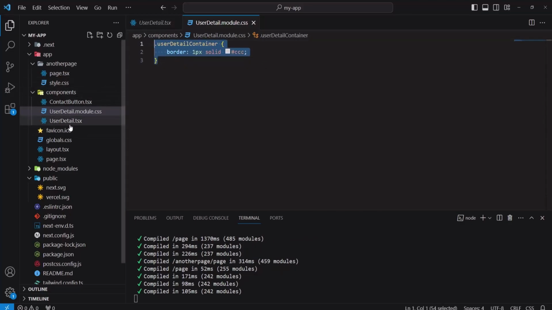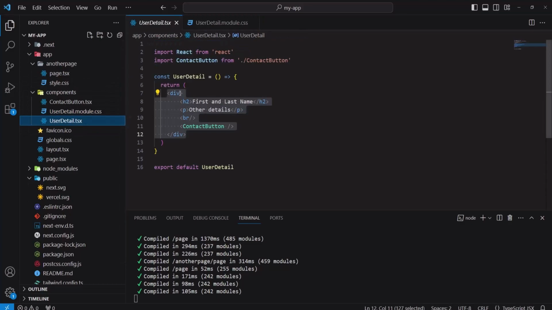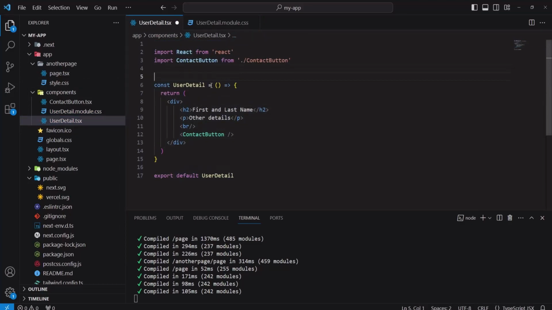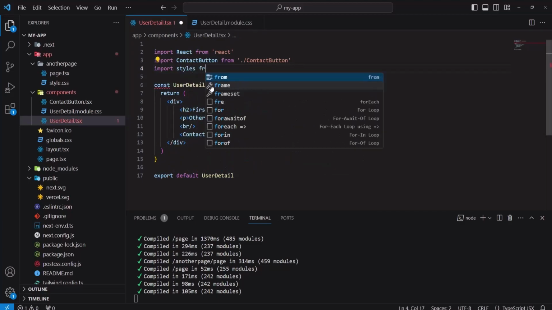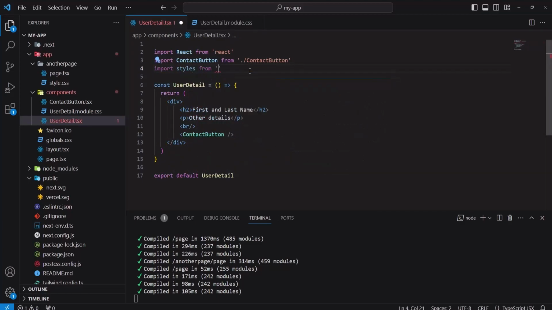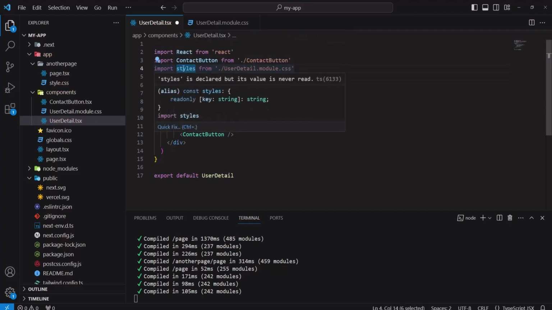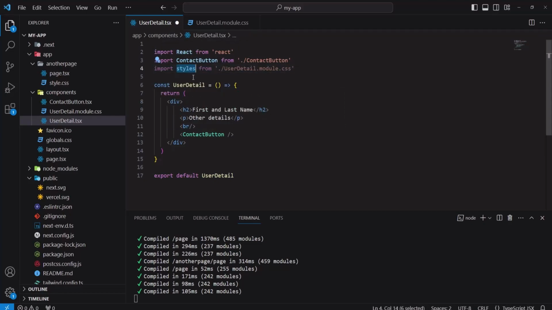And how do we use this in the markup? Go to the component here. First we have to import it. So import styles from, you can say dot slash user detail dot module dot css. You can name this anything. It doesn't have to be called styles.